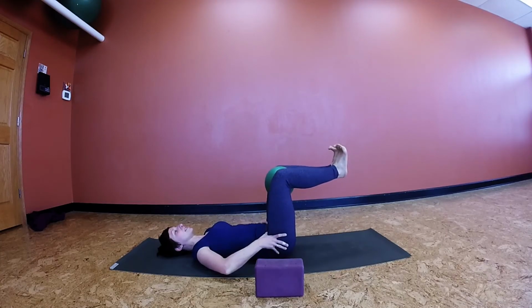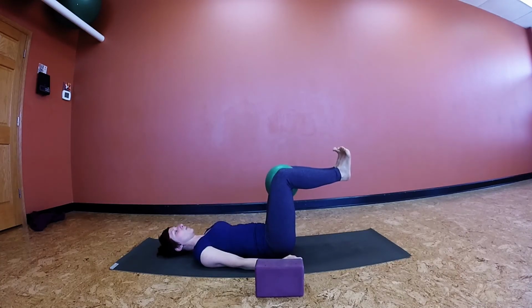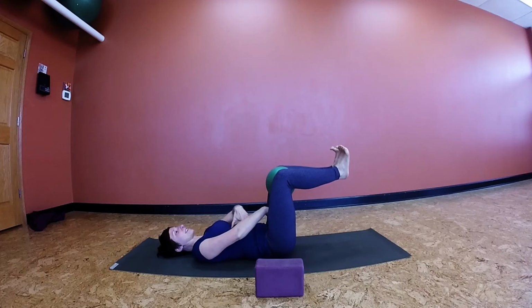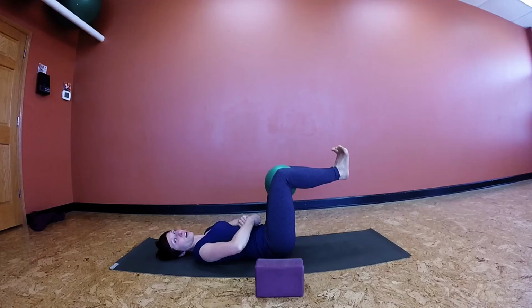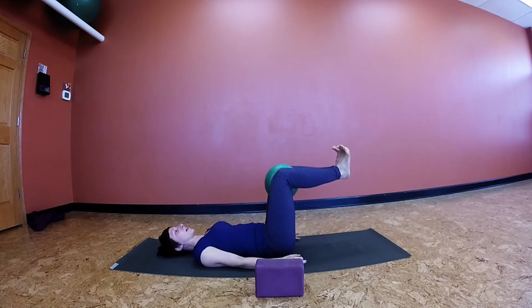I'm visualizing that it's from my hip that's bringing the legs together, not just from my knee. Exhale, press. And inhale, release. Exhale, contract pelvic core. We can do the movement, or you can really think about the movement. Exhale, 5 more.